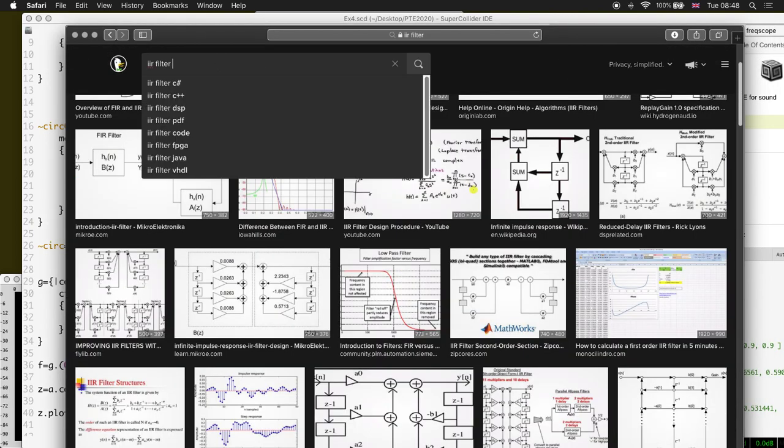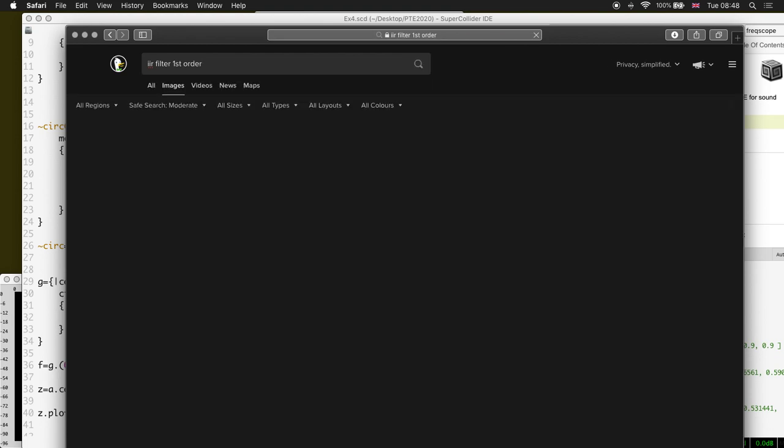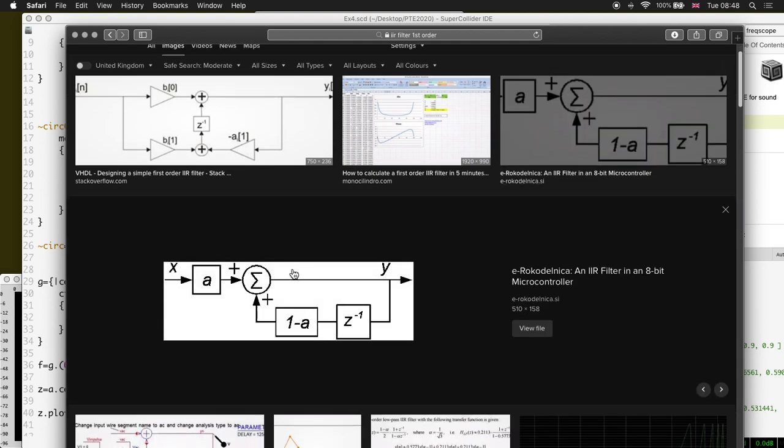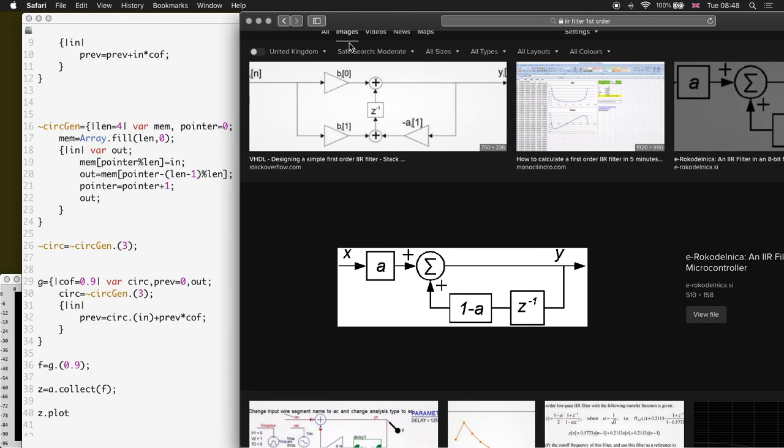Let's just put in a first order, and then hopefully here it is. Although this is more than that, this one. Okay, so this would be the full one. So you multiply the input with A and you sum it with a delayed version times 1 minus A.